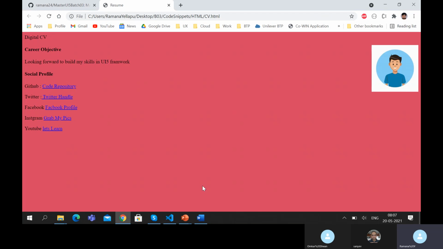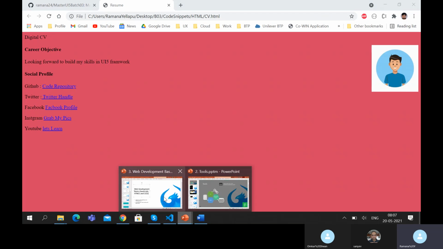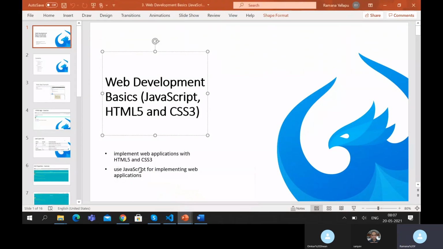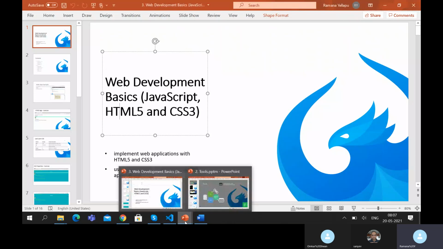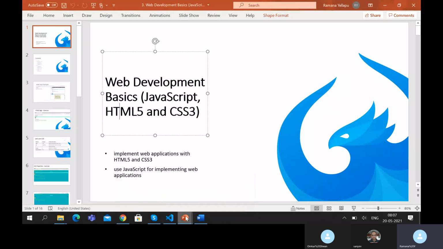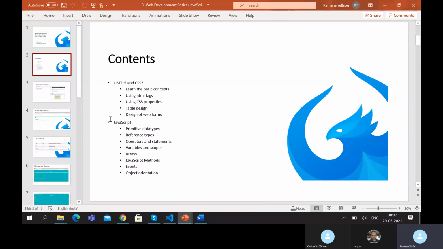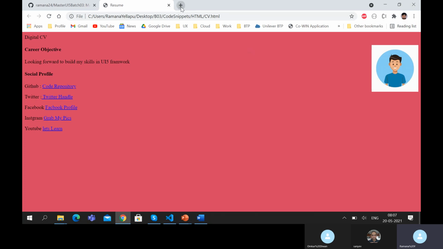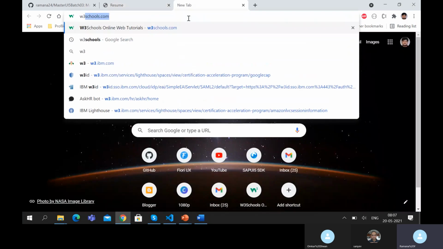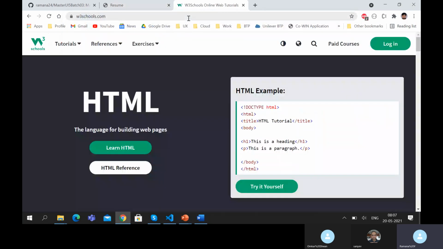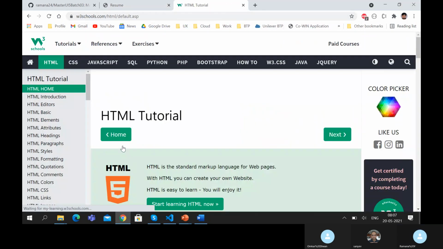Before going there, we'll talk a little bit about two aspects here. There are lots of concepts, so what is the reference? Where should we look for these basics? W3Schools is very clean. For quite a long time, this is the only place which is very simple, and within less time you can actually understand each and every concept.